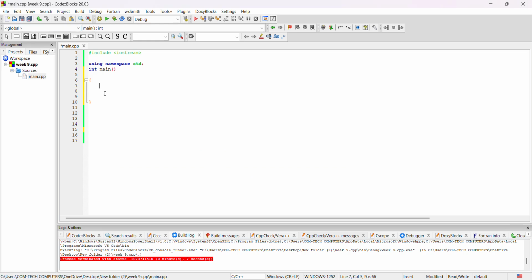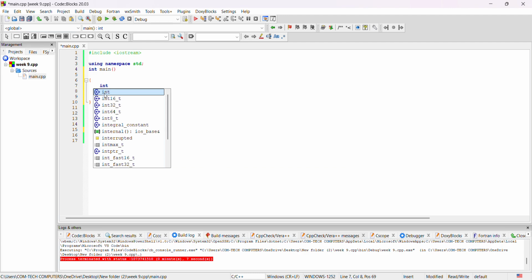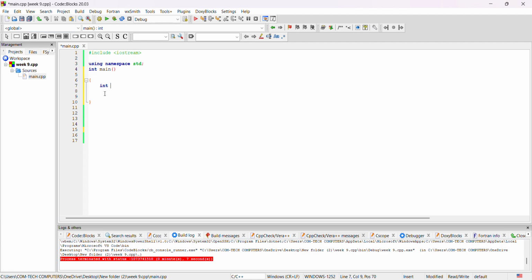Let me demonstrate it. Your return type, in this case, is int, then the operator keyword, then your symbol, I'll use plus, then your parameters. Let me just do this here.